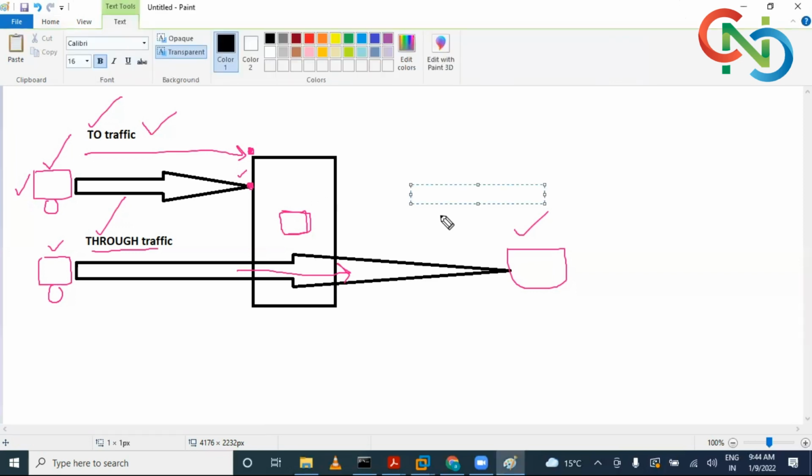Okay, so this is your to traffic, where you are listening on the interface of the device, and if you are accessing something and that traffic passes through the device, that traffic is known as the through traffic. But if you talk about SSH and Telnet, that traffic is part of the control plane traffic. That is not the to traffic and not the through traffic, because the traffic is not destined to the interface only, and it is not passing through the firewall. It is somewhere in between on the device, right? So that is part of your control plane traffic.